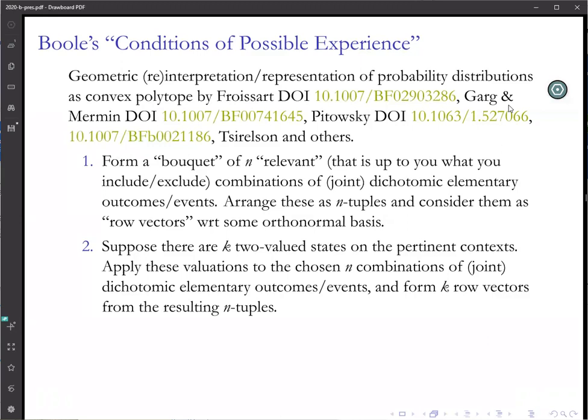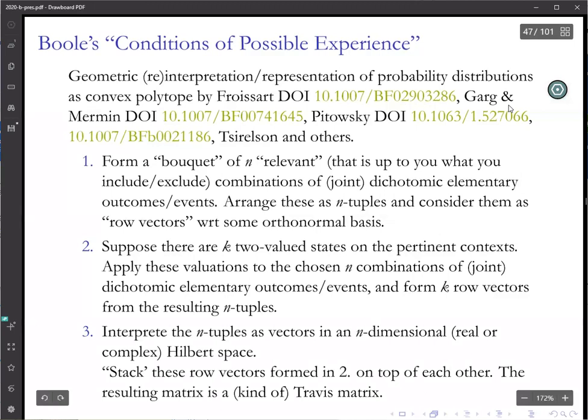And you apply these valuations to the chosen n combinations of dichotomic outcomes or events, and form k row n-tuples, that will be interpreted later as components of vectors with respect to a Cartesian basis.